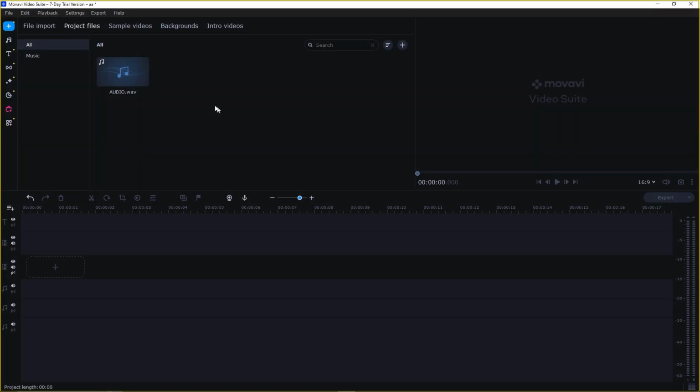In today's tutorial, we are diving into the exciting world of Movavi Video Editor and exploring a powerful feature that is AI noise removal. Get ready to take your videos to new heights by effortlessly eliminating unwanted background noise and achieving crystal clear audio. Background noise can be distracting and diminish the overall quality of your content. But fear not. With Movavi Video Editor's AI noise removal, you can enhance the audio in your videos by creating a more professional and immersive experience. So, without further ado, let's get started.